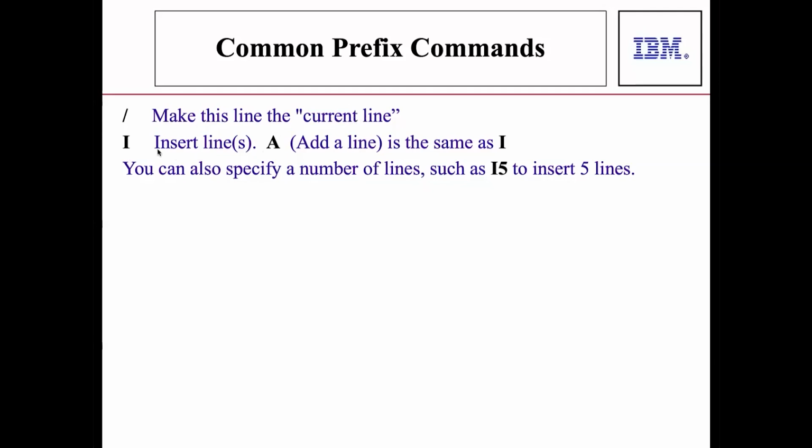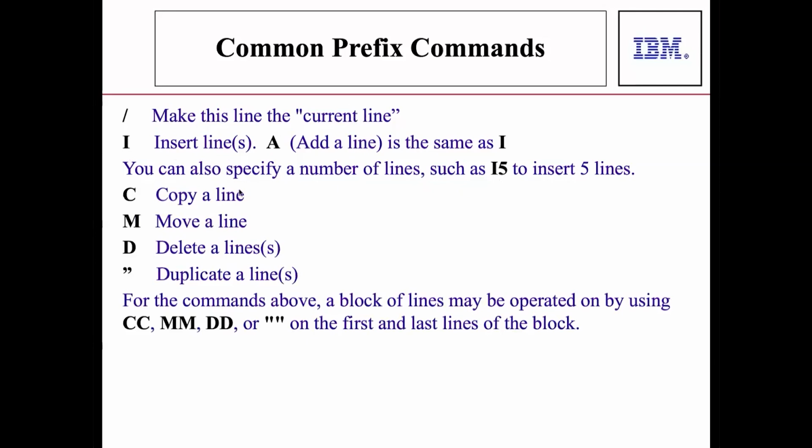But there's insert and add. So there's a synonym for that one. You can do I's or A's. And you can also put a number after these things. So I want to insert 5 lines. All of these prefix commands can take a number after them. And then I can copy, move, and delete lines, as you would expect.